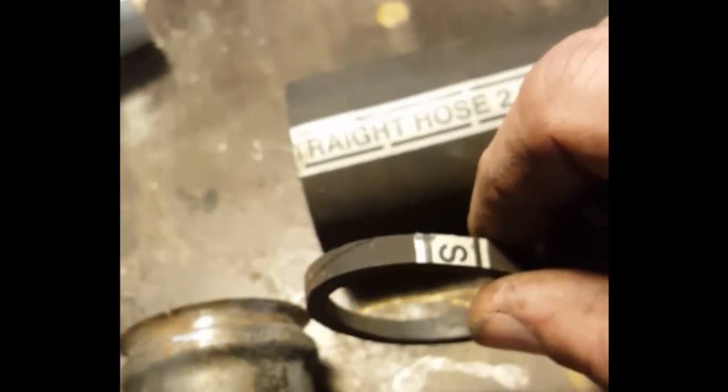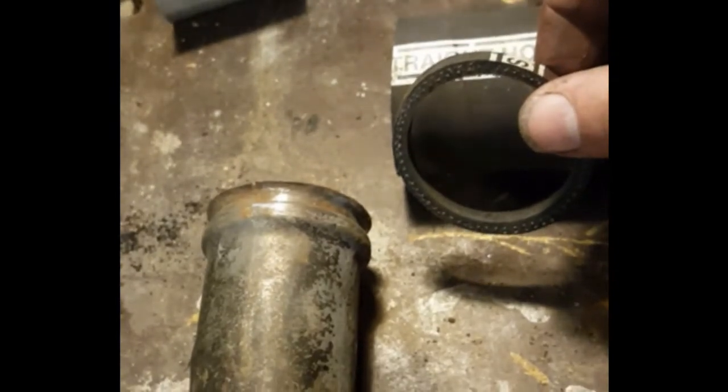I think it'll slide right in there, right inside the tank, and seal it off. And it's free, and I can get it done today. I don't think it's going to leak any more than a factory-type O-ring will leak, because those things are kind of known for not sealing very good anyway.